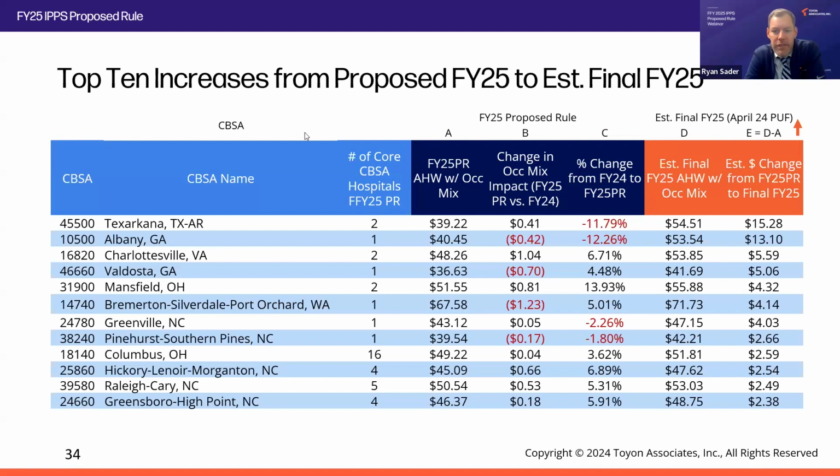But yeah, look at Texarkana, $15. Whew. And maybe that was a contract labor issue, but if anybody wants to reach out to me, certainly feel free. My contact information is at the end there. We have models where we recalculate the average hourly wage using the latest data. So if you're ever interested in seeing where potentially things change, just let me know, and we can provide that. Because our files that Fred alluded to earlier are based on the proposed rule data at this point, the impact files.